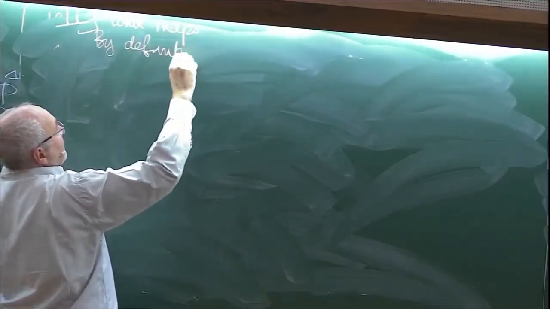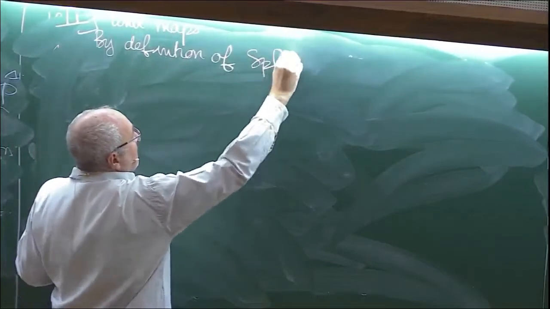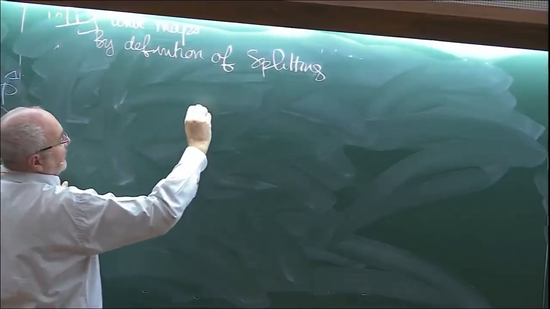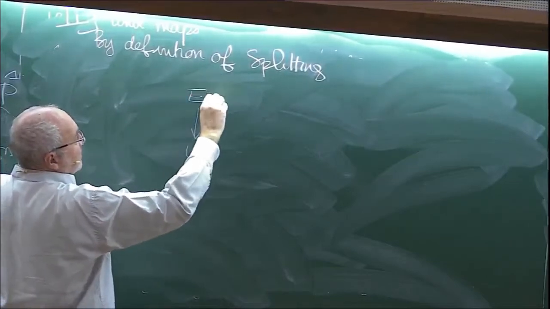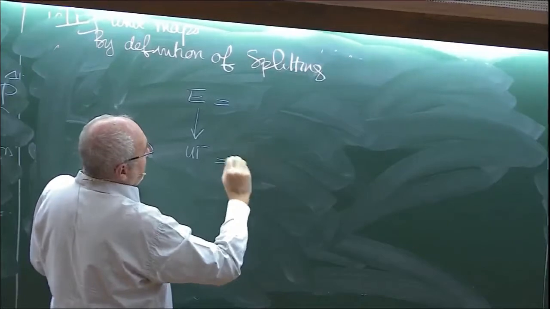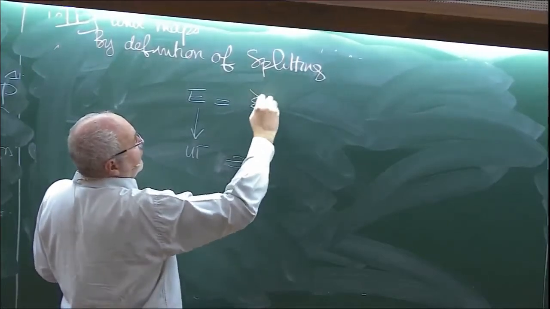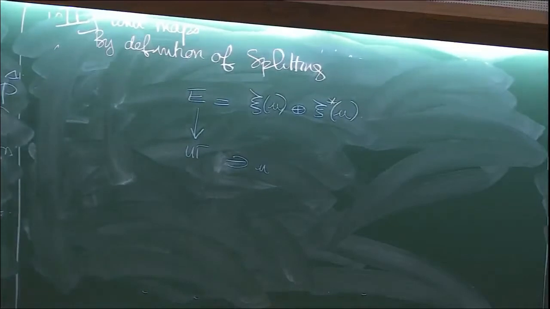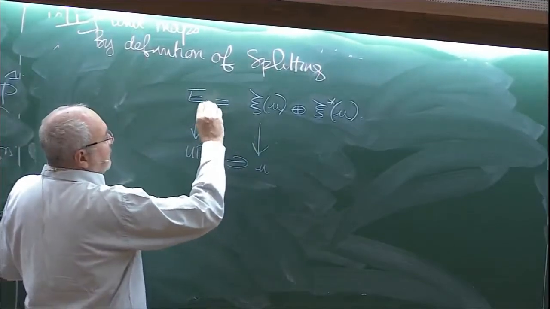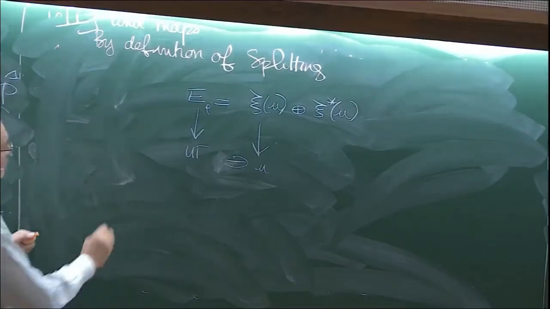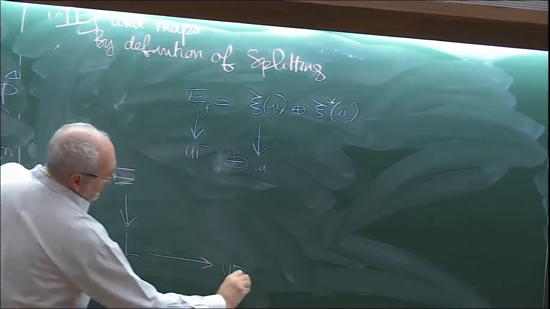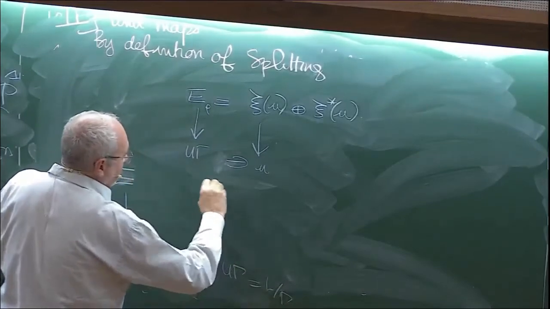By definition of splitting, you have a splitting over U of gamma of E. It splits, so let's say this is a point in U of gamma, on this split, let's say I have a splitting into two objects, right? Okay. I'll just consider the case of a splitting into two objects to make life simpler. So you have this splitting. So you can lift the situation here to E over L, which is U. This is U of gamma, and this is L divided by gamma. And now you have a splitting.